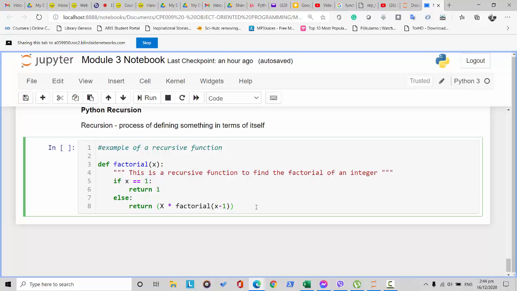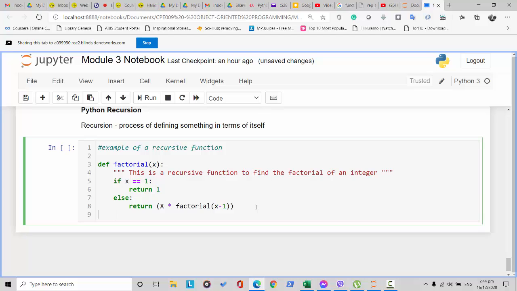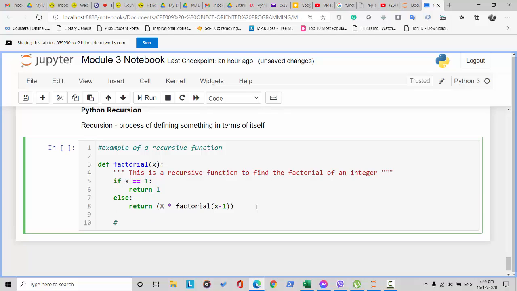For example, the factorial of 6, denoted as 6 factorial, is equal to 1 times 2 times 3 times 4 times 5 times 6, and this is equal to 720.